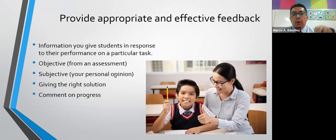Okay, right? Now, as you can remember, guys, we learned this in the school, but also we learned this in front of the class. We have 2 kinds of feedback. The objective feedback, that is the student's result from a test, a 6, a 7, a 10, a score in a test. Or it can be subjective. Your personal opinion, your point of view on the students' performance.